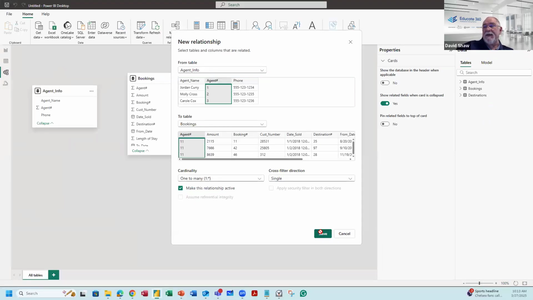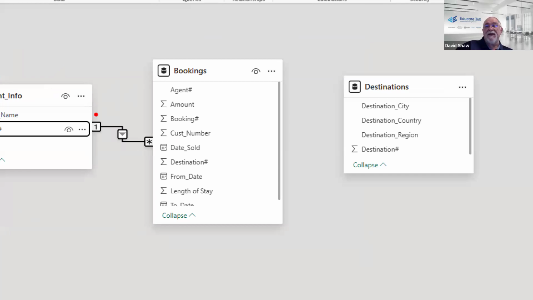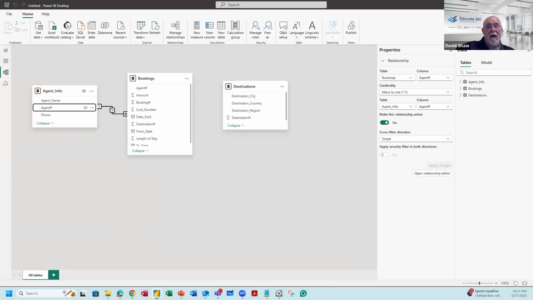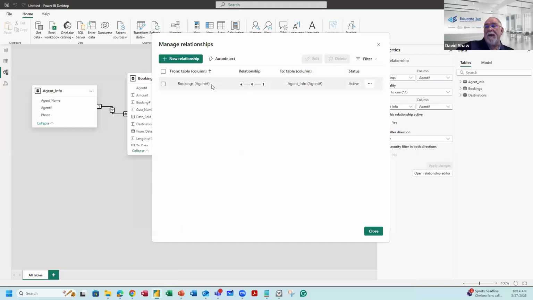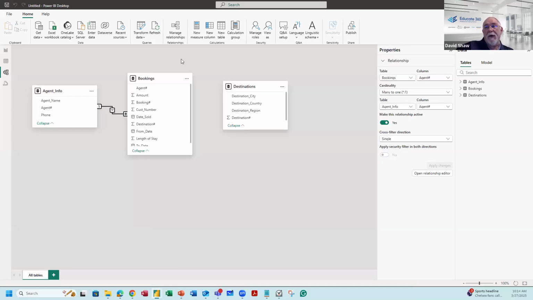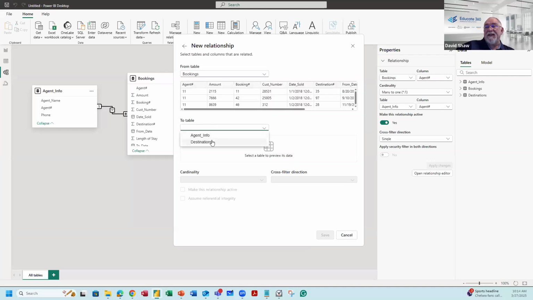So we'll go ahead and save it, and it will draw the line between those two tables. There's my one side, there's my many side, which is represented by an asterisk or the infinity symbol, and that's where you get those items joined together. You can also manage the relationships in this view. Here's my first one, bookings and agent information. And I can also create a new relationship between bookings and destinations.